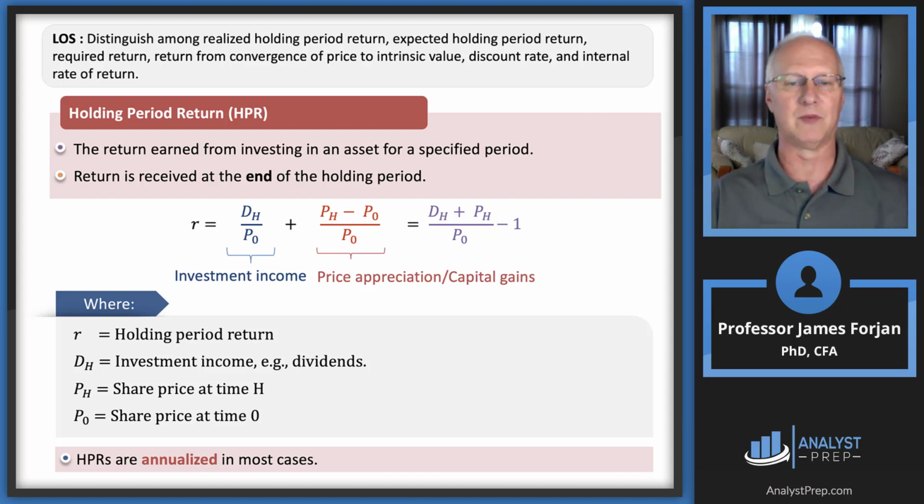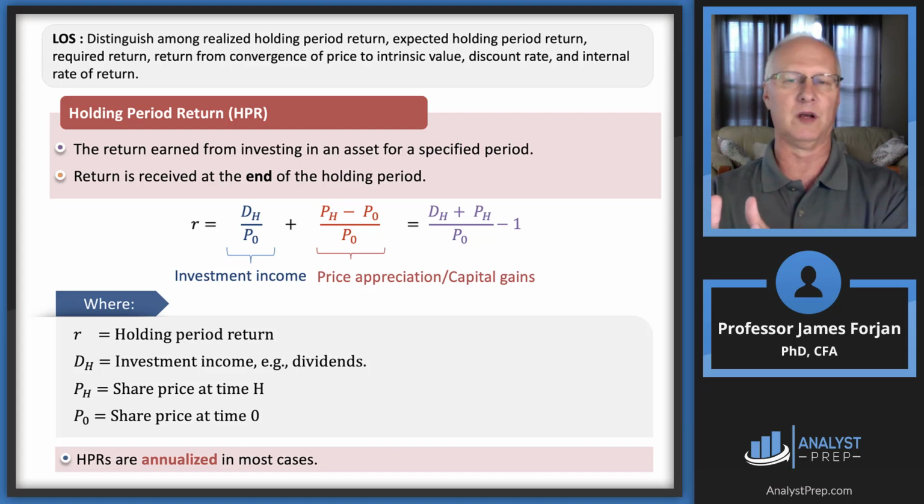However, there are lots of times where there is an interim payment between the purchase of the asset at 100 and the selling of it for 110. All you really do is add that payment. So look at this holding period return equation that comes right out of the reading. It has two components. It has investment income. That D could be a dividend, it could be an interest payment, it could be some other payment specific to a unique contract, divided by the price. So there's some kind of a yield. Investment income is what the reading calls it. And then we add the price appreciation or the capital gain, which is like the F over P minus 1.